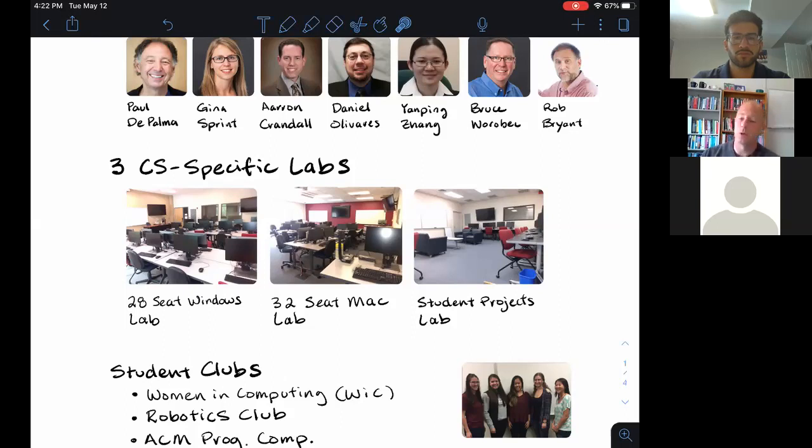So all of the labs are basically open 24 hours a day. As a CS student, you have key card access. And whenever there's not a class in the lab, you can go in and use the computers, use the equipment. We try to make all the software that you're going to need for your classes available on the computers themselves in the labs. We also offer a virtual machine that all students have access to. So for your laptop or your own machine, you can download a copy of all the tools that we use for all the classes.